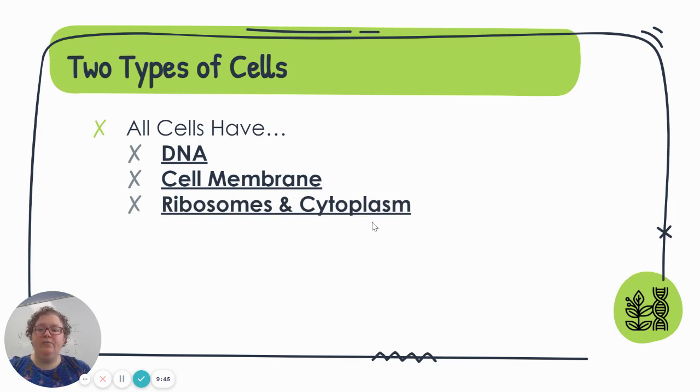And every type of cell is going to have ribosomes, which we'll talk about why those are important later in class, and cytoplasm. Ribosomes are like the machinery that's going to use the DNA. So the DNA isn't any good without ribosomes. And then the cytoplasm is like the jelly stuff inside of a cell. So every single cell is going to have that cell membrane on the outside filled with the jelly-like cytoplasm. All of them are going to have DNA, and they're all going to have ribosomes in order to use the DNA.